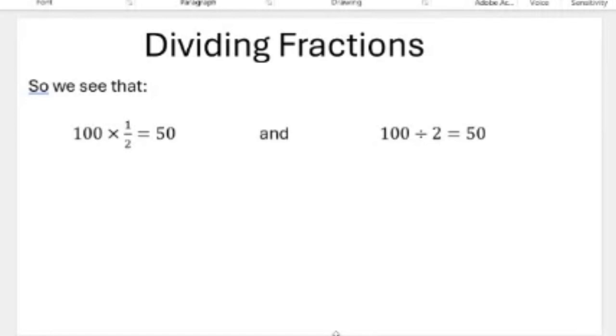Now, what we want to remember here is that 2, as a fraction, is actually 2 over 1. So let's change it. So here's the two things that are the same. Multiplying by 1 over 2 is the same as dividing by 2 over 1. And that's just sort of from a practical thinking about me taking half of your money away from you kind of example that shows us that those two things are the same. So division by 2 over 1 is the same as multiplication by 1 over 2.